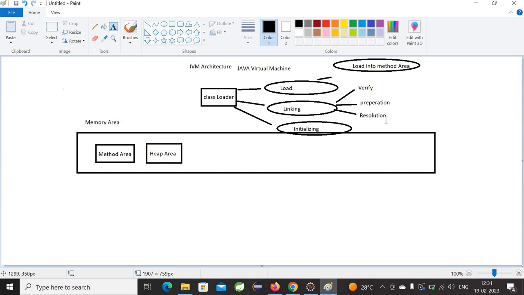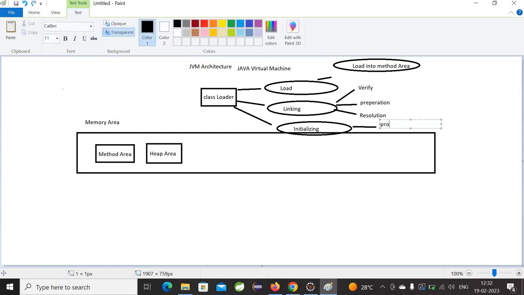Then all these processes have to be initialized, and that is why we call it initialization.